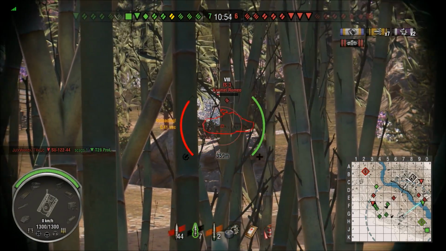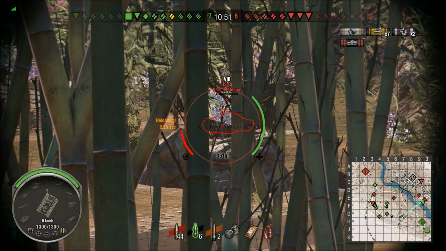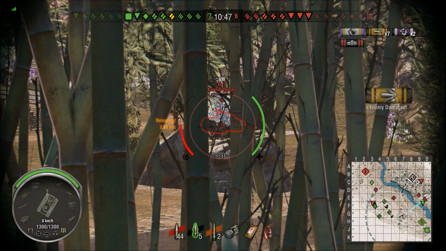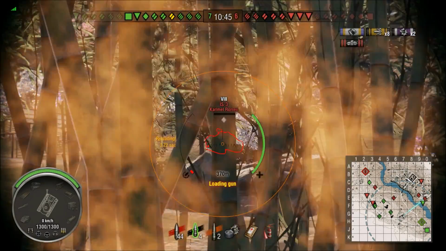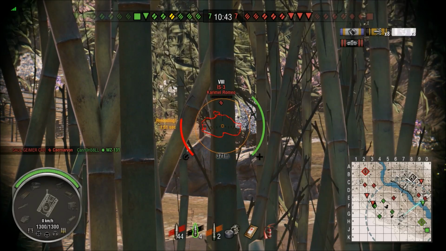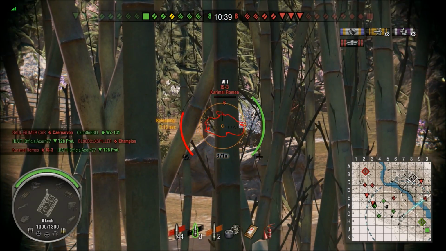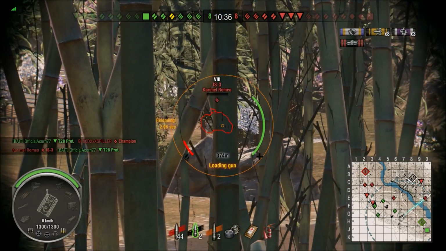So I switched to the premium rounds, and I'm aiming for most of the time, and there he over-angled, so I went for the side. But I'm aiming for the front portion of the pike nose that's facing me as I'm looking at the tank here, the left side. And you can see, man, we are just struggling, even with the premium rounds, to go through this tank.